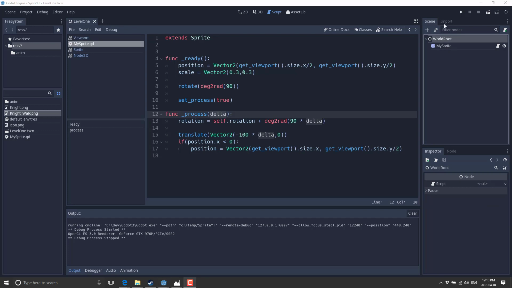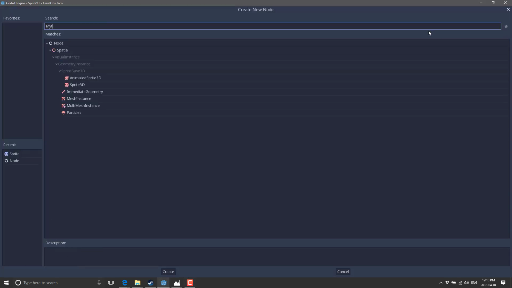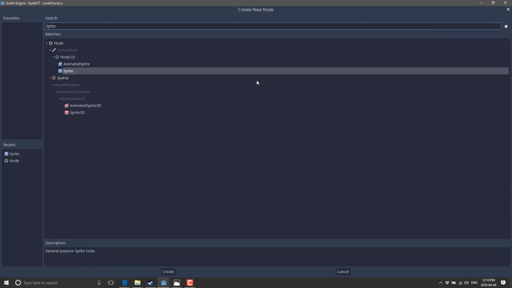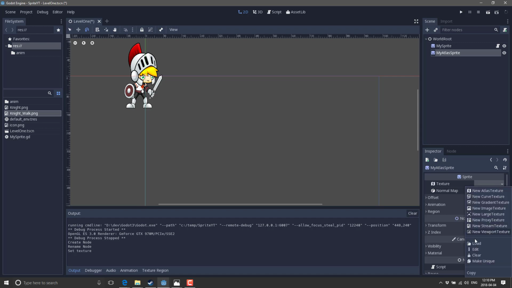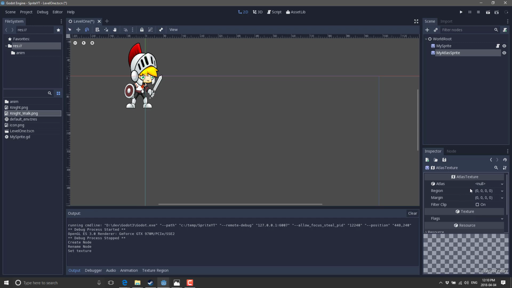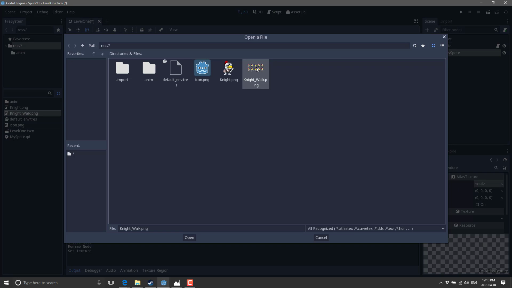We start off pretty much the same process. We're going to create another sprite. We'll call it my atlas sprite. And in this particular case, earlier on we used a texture. So we dragged and dropped our single texture onto this guy and created it that way. What we're going to do in this case, however, is use an atlas texture. So new atlas texture. So once it is created, come on down here and click edit, like so. And then here, we can load it, like so.